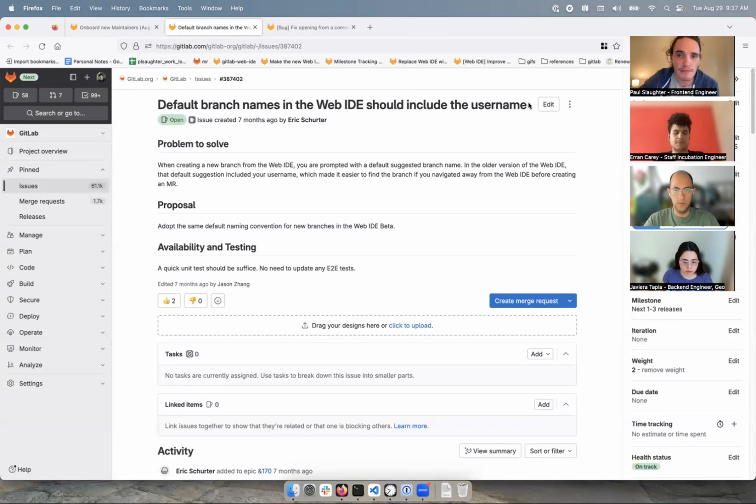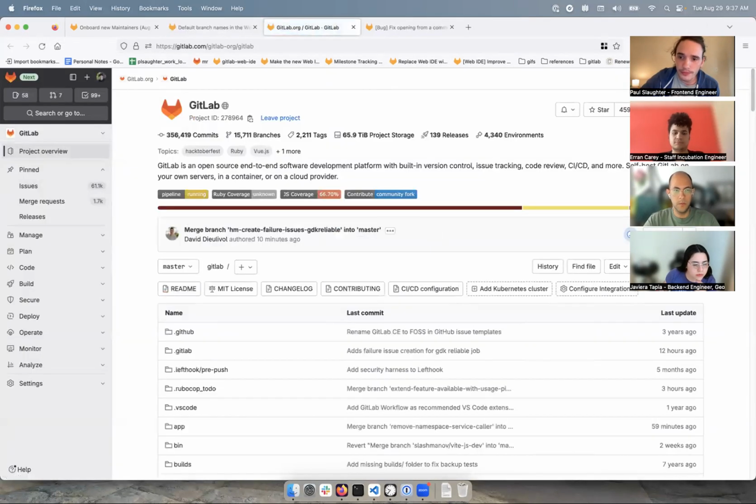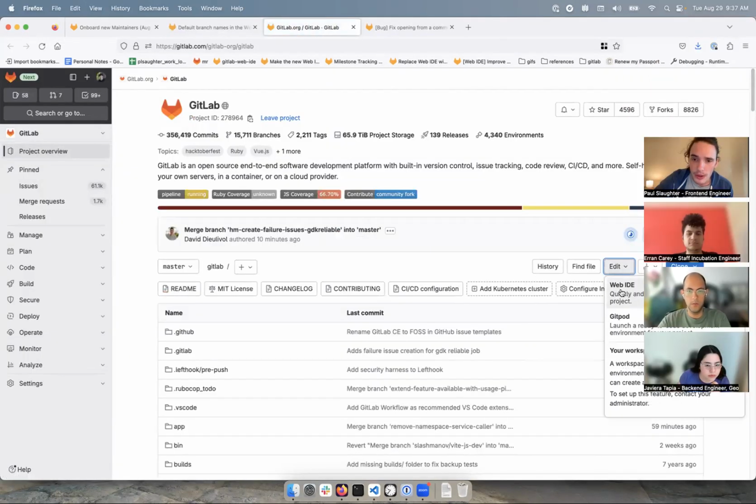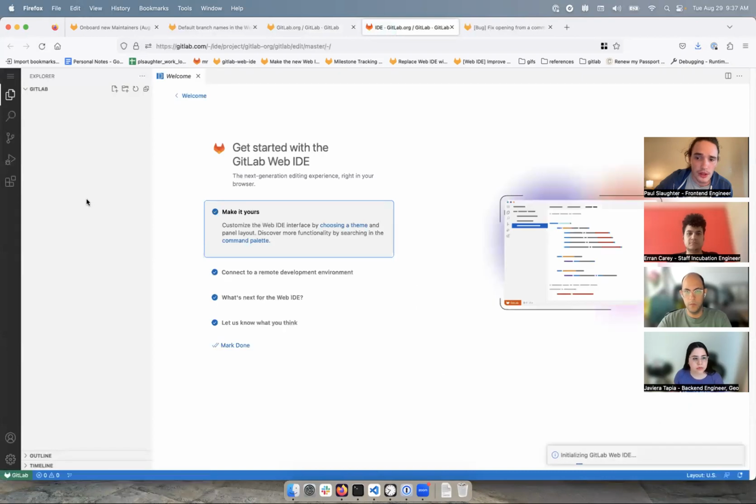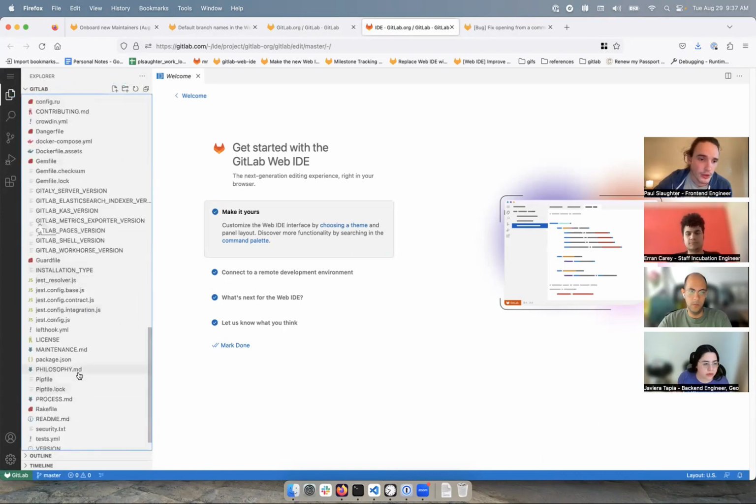Previously in the old Web IDE, when you are creating a branch after making a change, the default branch name that we generate includes your user ID. Right now, that doesn't happen. Let me open up the Web IDE real fast so you can see what does happen. We're pulling all of the files from the main GitLab project. Great.